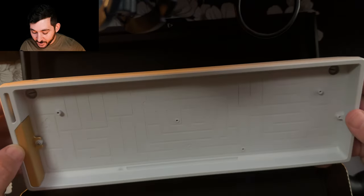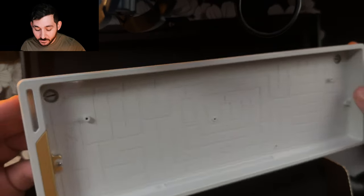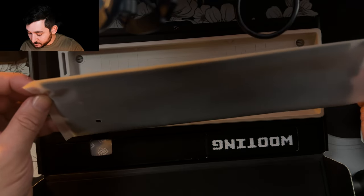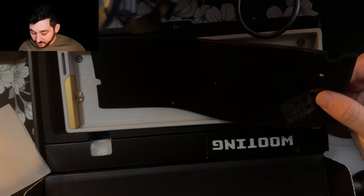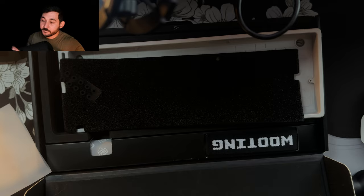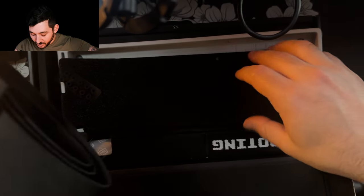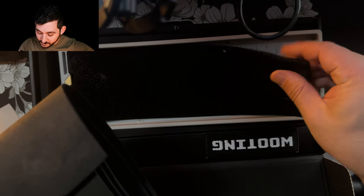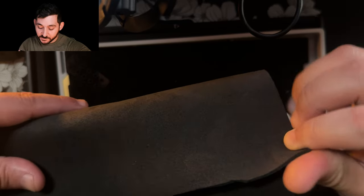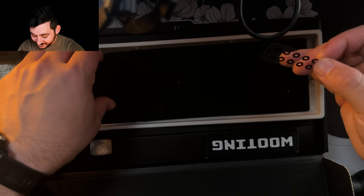I'm assuming this is the pre-cut foam, which is nice. I don't know if I'm actually going to use this, but it is nice that it's already pre-cut. I do have some Amazon foam that I might just cut out and mold — it's a lot thicker, so there might be an issue with the PCB and the whole stacking of the plates. For my RK61 I used this type of foam and it was incredible — it's only like five to six dollars on Amazon. Might do a tape mod too. We also got some washers in here.